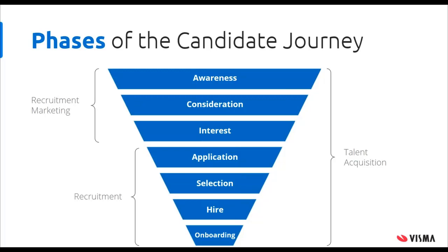So on the left and right side of the screen, you see some remarks there. So basically the whole process from top to bottom. On the right side, that's talent acquisition. That's what we're doing. If you look on the left side, you see a little bit of the expertise is split up right here. So the first 3 phases, so the awareness phase, the consideration phase, and the interest phase, those are more recruitment marketing related phases. So there's a link with marketing right there.